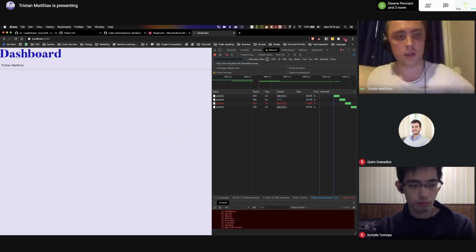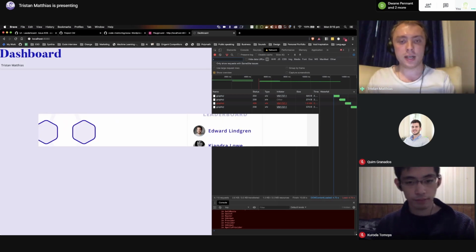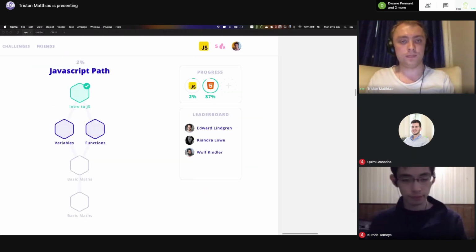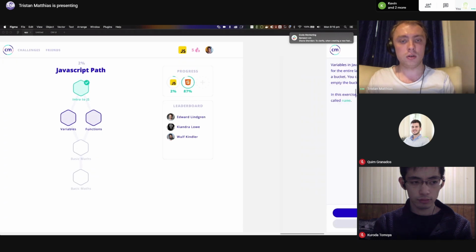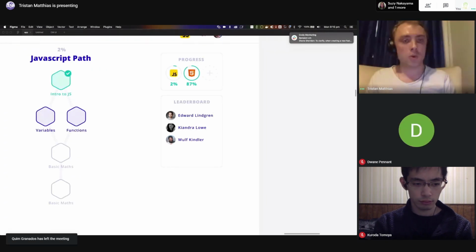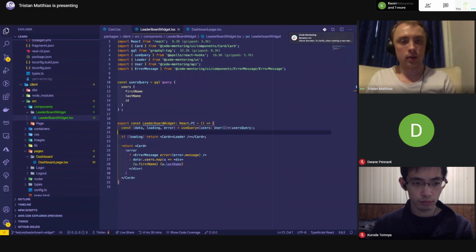Now, this doesn't look exactly like we want it to, does it? So we're going to have to do a little bit of styling on this. So let's jump into the designs again. Have a think about this. We do want this to be the card style. So why don't we go ahead and update that a little bit inside here.